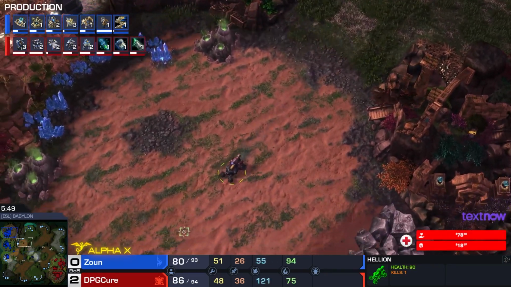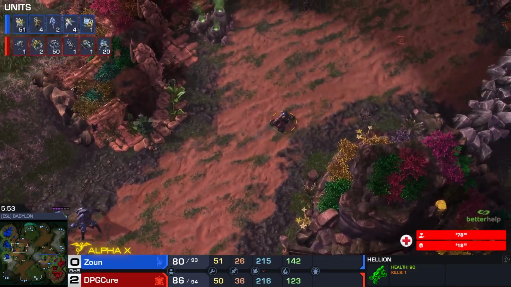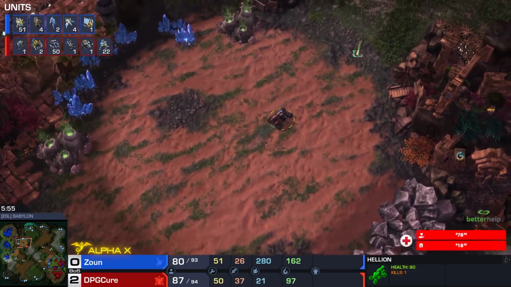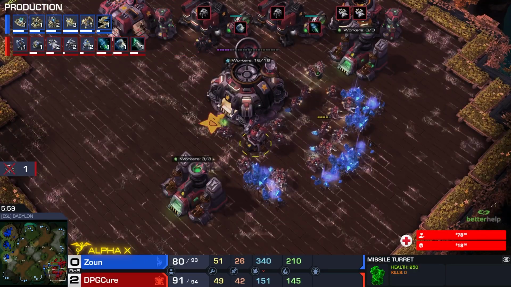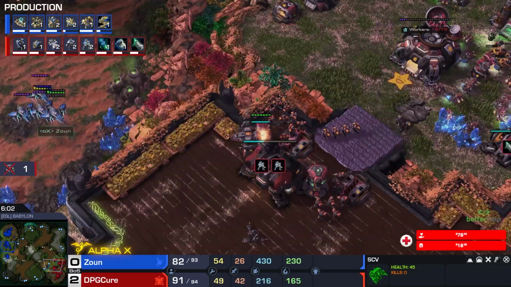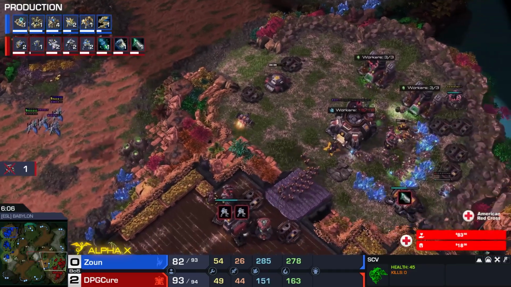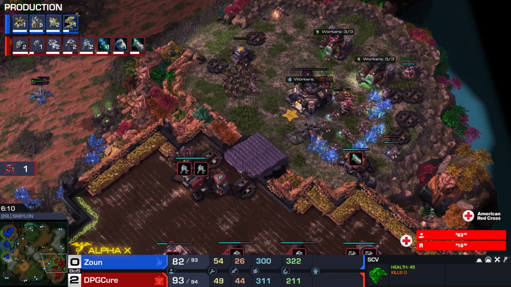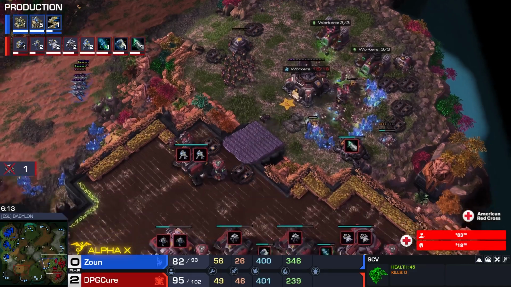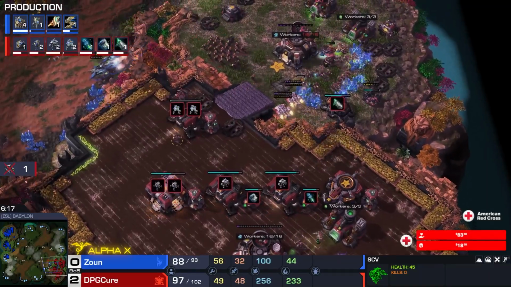The 3 auto turrets, the 3 missile turrets being placed down, will obviously slow down the production of Cure just a little bit with those 300 minerals, but it shouldn't make that much of a difference. He's just going to be looking for this massive bio push, and that is still very, very dangerous for this Phoenix opening. I believe Zoun went up to 5, so he still has charge on the way. It's not finished yet. His gateways are just now finishing up, and the Robotics Facility does mean he's going to have the option for the Colossus.